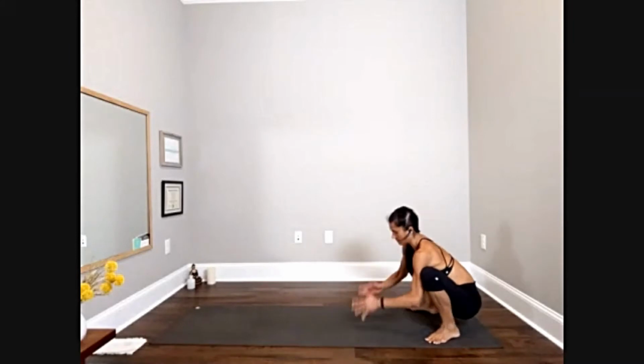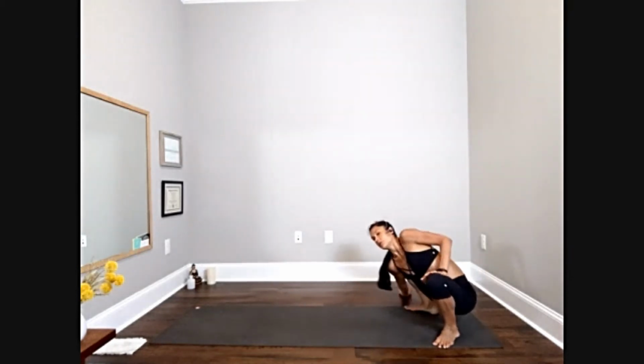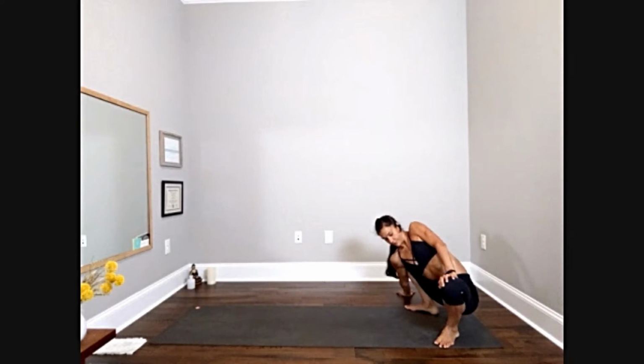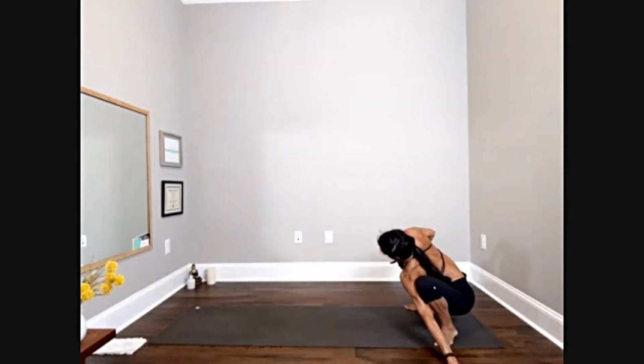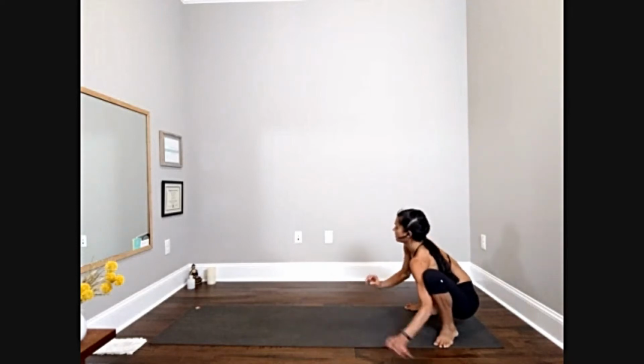Separate your feet, bring your thumbs to your heart, upright the chest. Take your right palm down, side bend to your right. Maybe stretch the arm up, or keep your hand to your left thigh. Thumbs to heart, take a breath in. Left palm down, push upper arm to knee, side bend to your left. Take a full breath in. Exhale, come back to center.